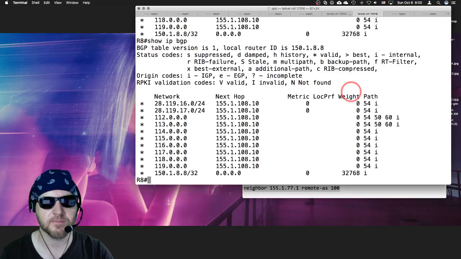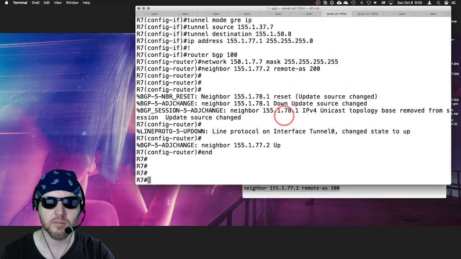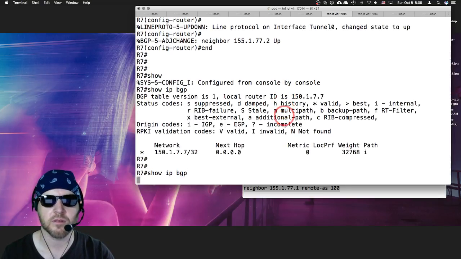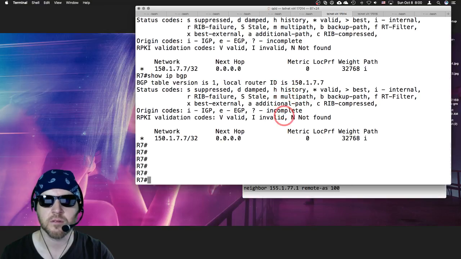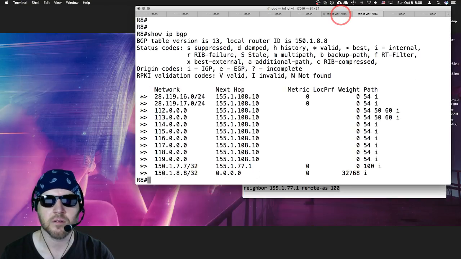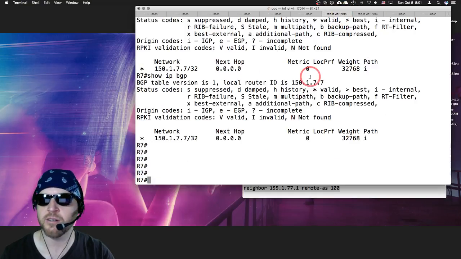It's still converging. But we should learn the loopback here from router 7. There we go. And as we can see now, everything is working the way it should.